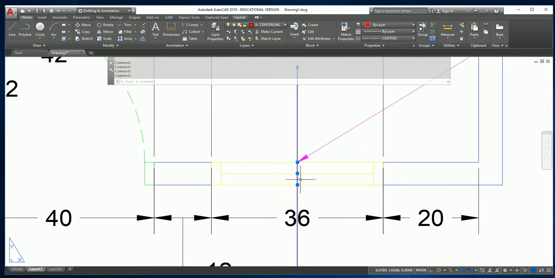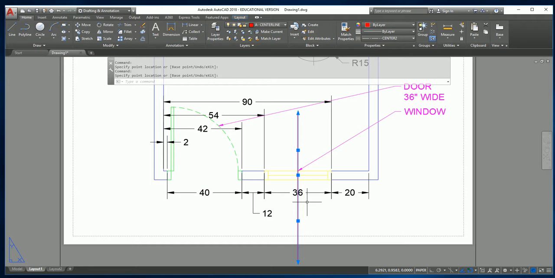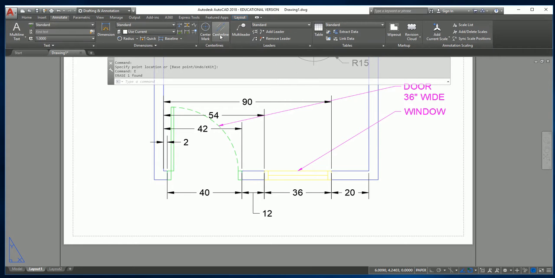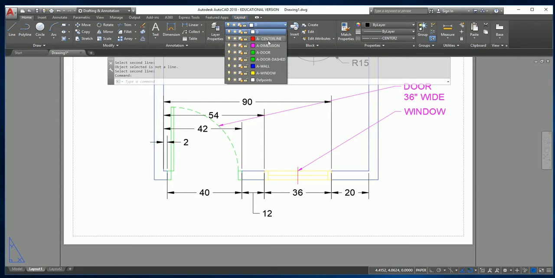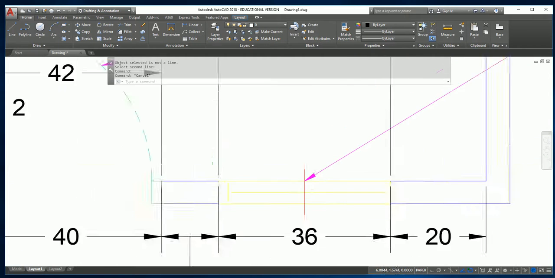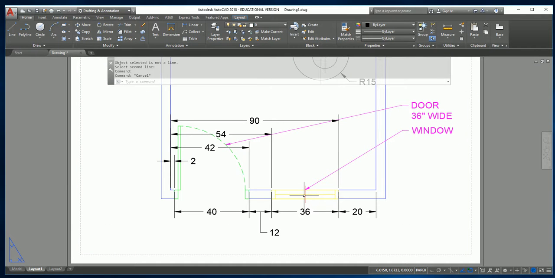Still not showing up. That is confusing. It should show up as a center line. Don't know. Why would the center line not show up as a center line? Beats me. I don't know why it's not.